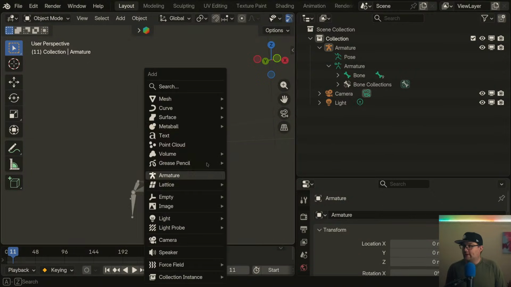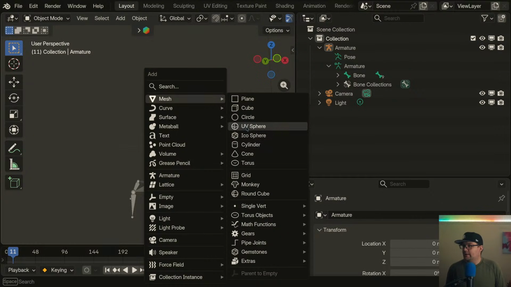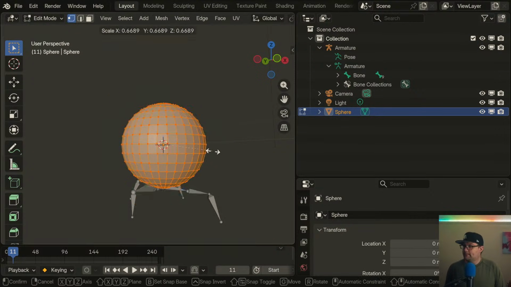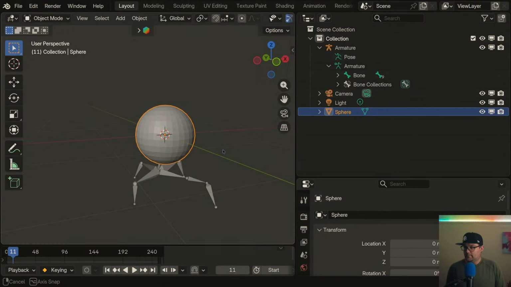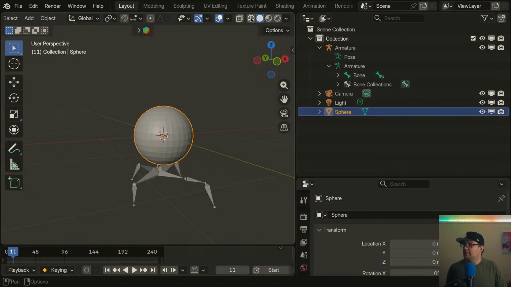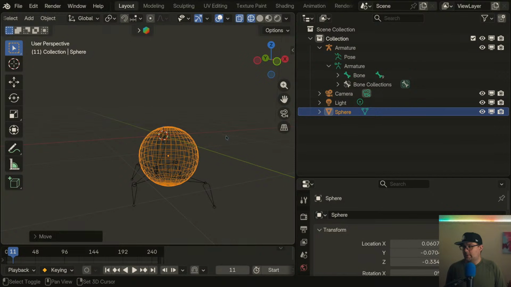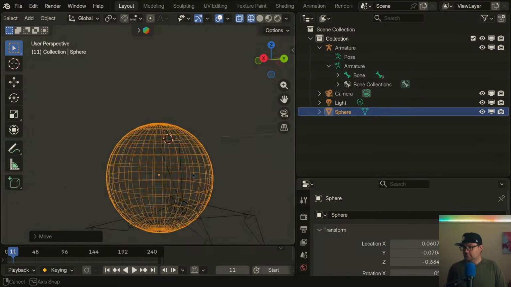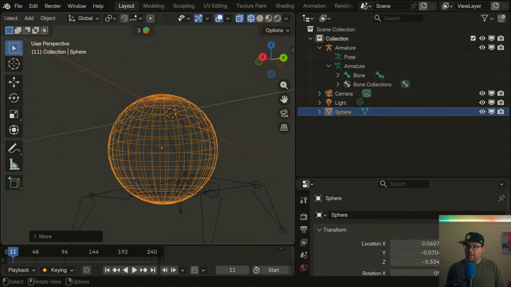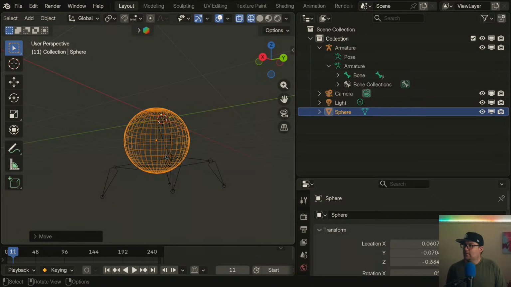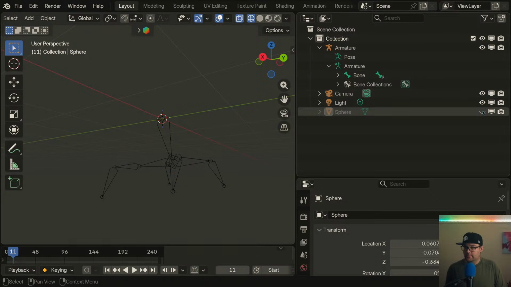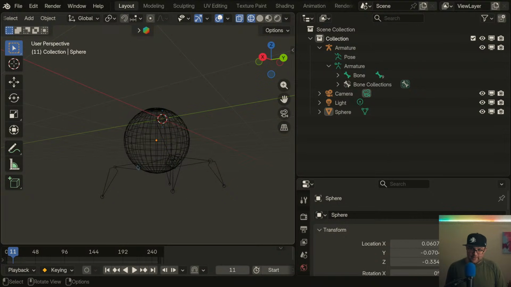So theoretically, if we had some theoretical body here, maybe wireframe mode is a good idea. Then this could theoretically go. Am I going to be able to position this? Yeah. So like how this is attached to that area. So there's the bone connecting to the base inside of it, and then the bone connecting that doesn't move. This is kind of like a root position, if you will. And then the two legs.